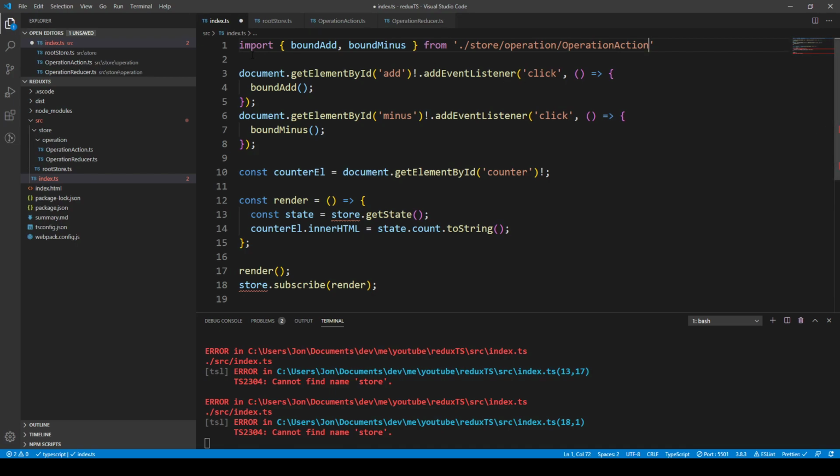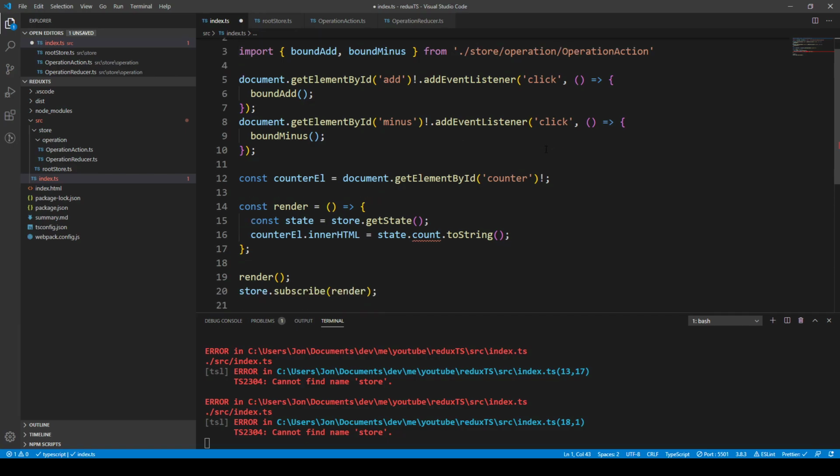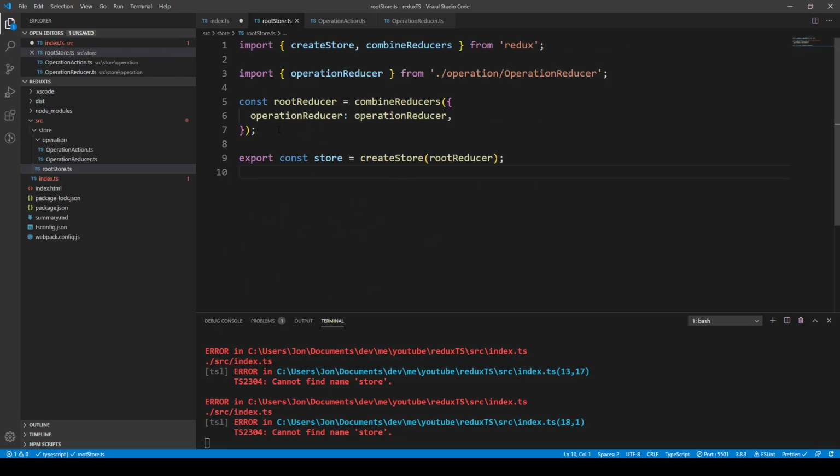We'll also need the store, so let's go ahead and import the store, the root store. One thing that we've changed is the root store. We now have this root reducer with this combined reducers.